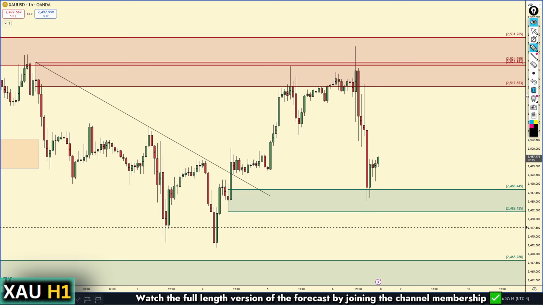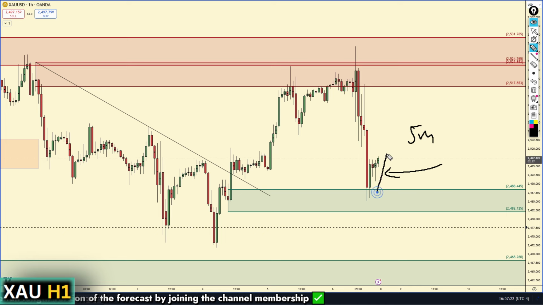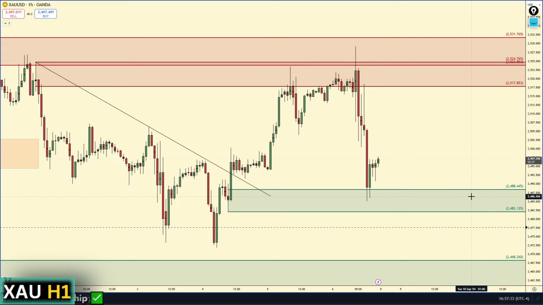So if you think we're going to push up from here, you don't think we're going any lower, that's a fine thought to have. And what you could be doing is going on a 5-minute time frame as price is pulling out of this 1-hour zone on Monday, and we could be looking for longs on day trading time frames to potentially trade back up to 25.17. This is our most aggressive entry on the day trading time frame since there's no trend.